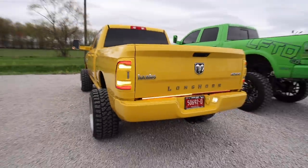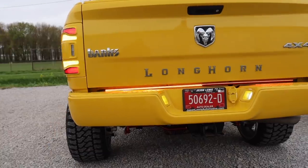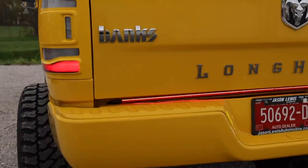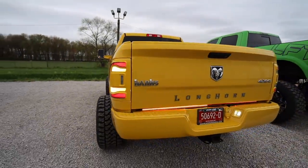But like I said, oh, I forgot. Yeah, our tailgate bar too. But we got the Putco tailgate bar installed as well. And like I said, I did run a piggyback off of a piggyback off of a piggyback to get this to work. But oh my gosh, look at that.